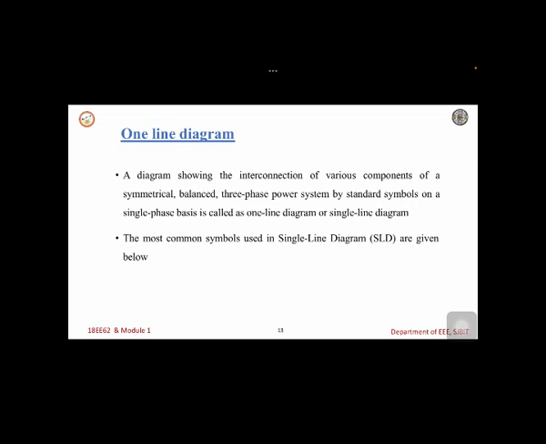This one line diagram shows the main connections and arrangements of components. Any particular component may or may not be shown depending on the information required for the system study. For example, the circuit breaker need not be shown in load flow analysis, but it is very essential for short circuit studies. So mainly the power system networks are represented by one line diagrams using suitable symbols for the generators, motors, transformers and loads. It is a convenient, practical way of network representation rather than drawing the actual three phase diagram, which is very cumbersome and confusing for the practical size of our network.